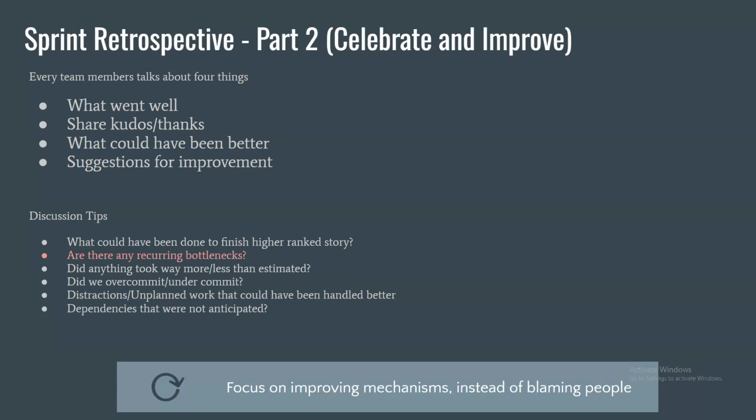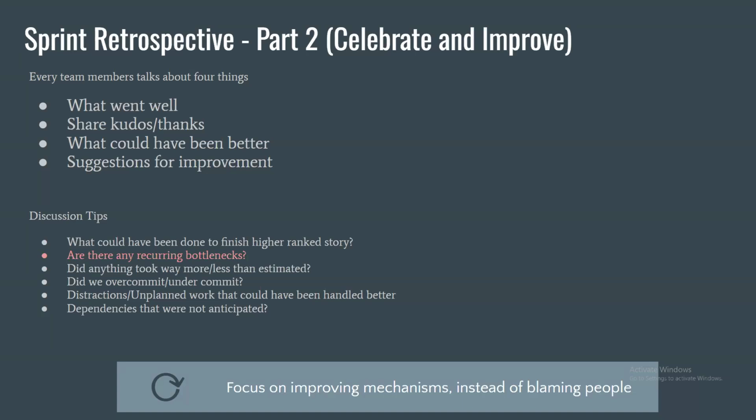Some of the tips that I have found very useful to trigger a good discussion: if we have stories which we have not finished, and they are higher ranked, we should be looking at why the team couldn't finish them. The team was aware that this was a higher ranked story, so why couldn't we swap with a lower ranked story and say, okay, we will put this lower ranked story on hold and complete the higher ranked story, because one of the agile principles is that we do customer backwards prioritization. So when we finish work, we have to be customer backwards, and then good discussion happens.